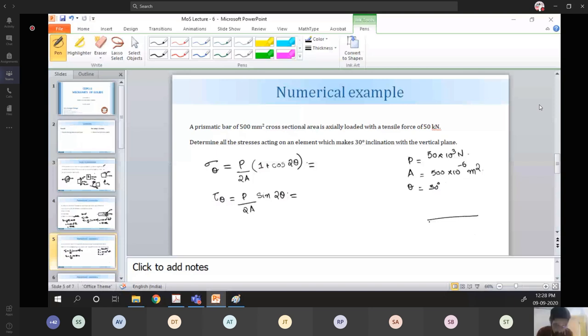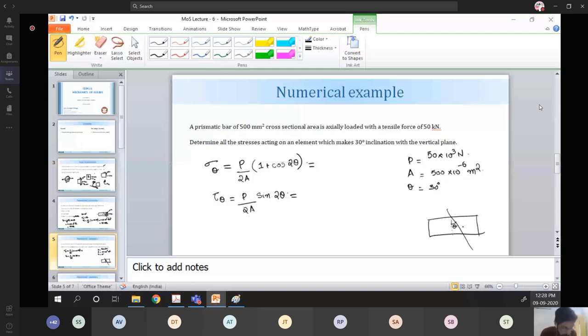So this is theta, and as I said, we have to measure this angle. When you draw a line, suppose theta is the angle between two lines, and if you are drawing a line perpendicular to these two lines, then the angle between them also will be theta. So this theta is measured as 30 degrees, and we are just drawing a line perpendicular to both these lines. So that's why theta is coming as 30 degrees.